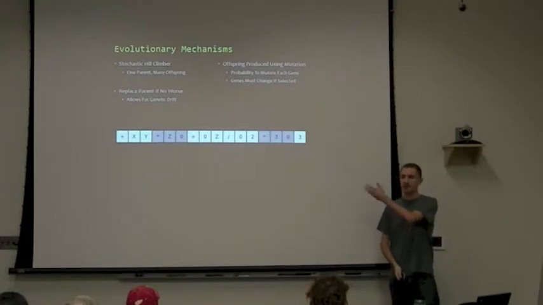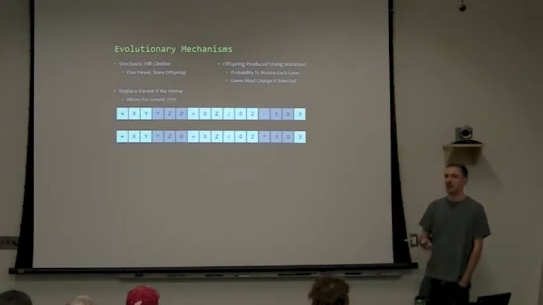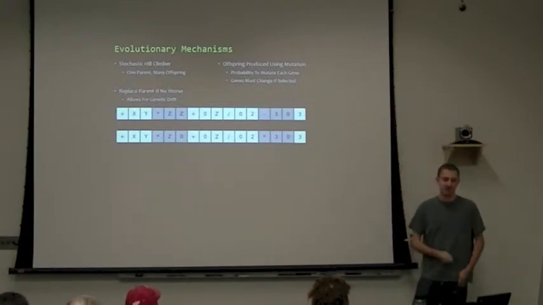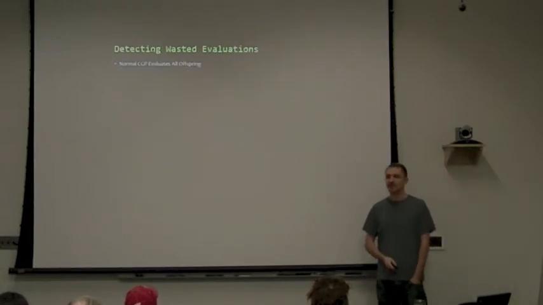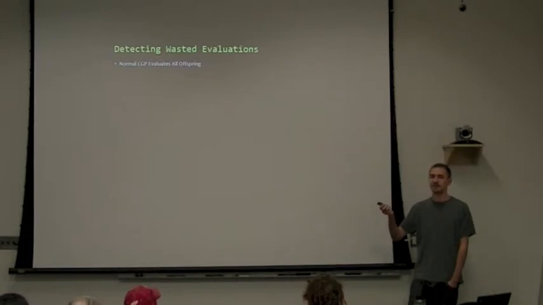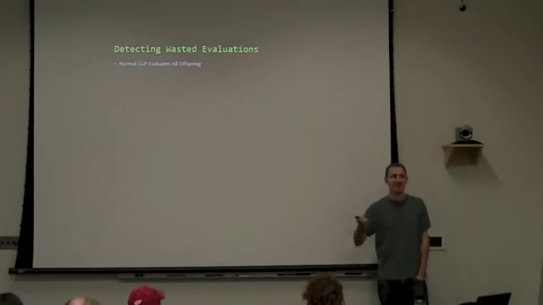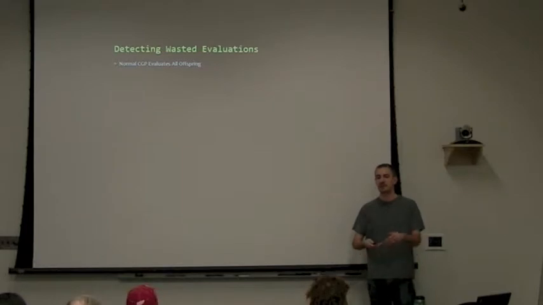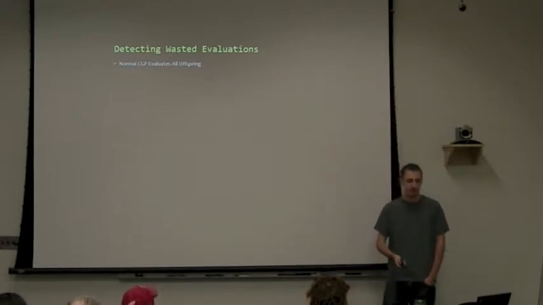And what's interesting here, what I'm trying to identify here, is something odd. We didn't have to actually run these 2 individuals on data. We just know that they're going to have the same fitness. They're going to have the same outputs because nothing worthwhile changed. So, I consider these wasted evaluations. Why spend an hour calculating how good that individual is if I can, in 30 seconds, or in split seconds for computers, determine that it was a complete waste of time to ever evaluate it? So in normal CGP, it evaluates all the offspring. It doesn't even care. It doesn't check. It doesn't even actually check if there's any genetic difference between the parent and the offspring.